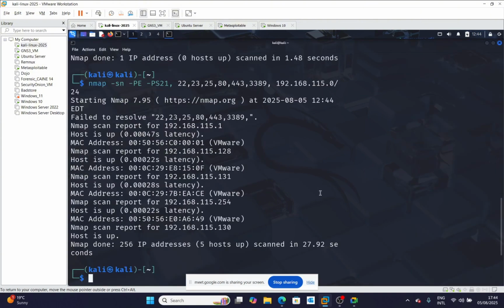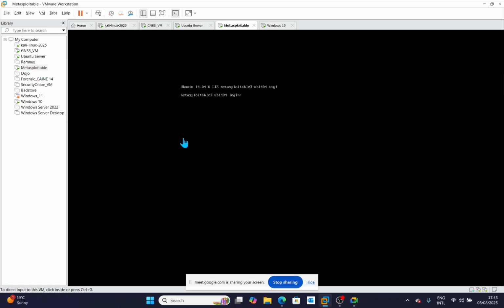Now let's see the ports that are open. Failed to resolve. Nmap scan report: host is up. Latency. The Metasploitable is still slow. Okay, this one is working now. Let me check if these login details are going to work. Vagrant.